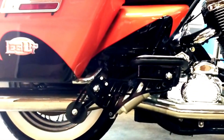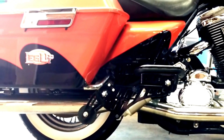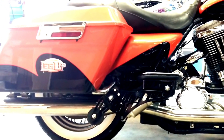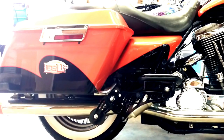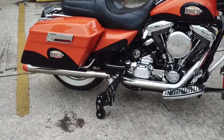And now a closer look at Leg-Up Landing Gear itself. Here are the legs attached to the bike — on most models they attach right where the rear floorboards or foot pegs mount. This system is powder-coated black just like the frame of most bikes. Here's what it looks like when they're up, and now we'll show you what it looks like when they're down. Full steel construction.